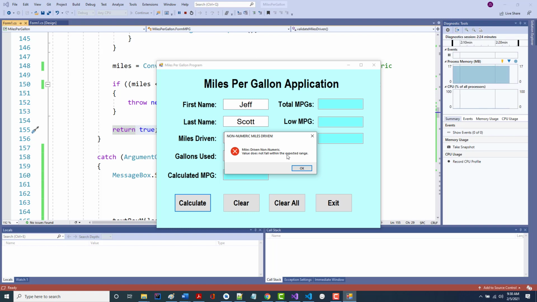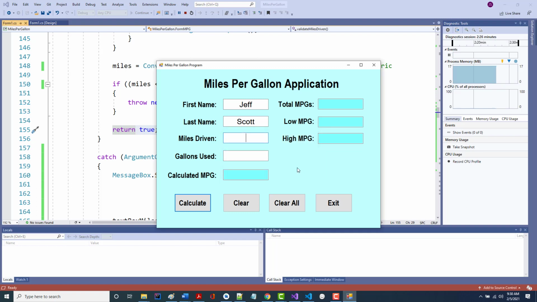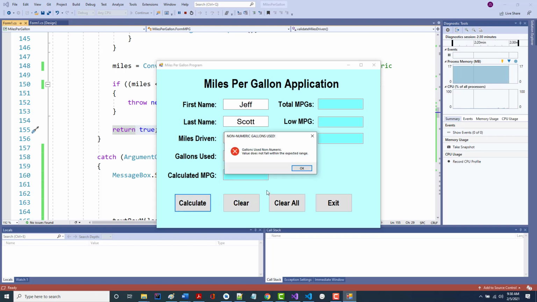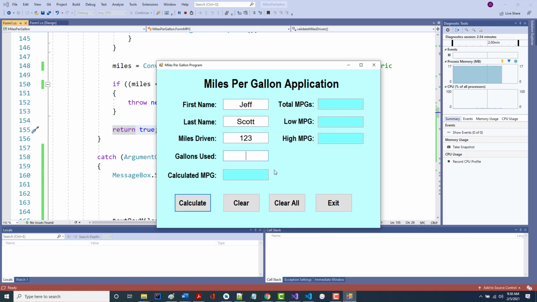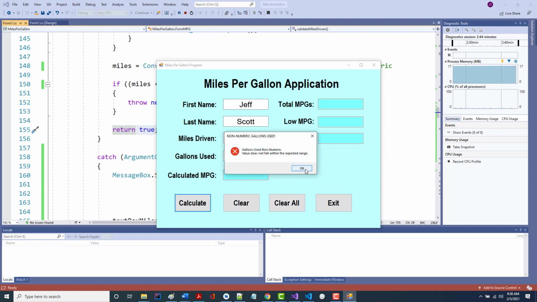All right, so I'm just going to leave it where all input has to be whole numbers. So if I put that in, now it's saying non-numeric gallons used. Okay, that's what it should say. It should again say non-numeric gallons used, and it is. But if I put in now -9, it again says non-numeric, okay.